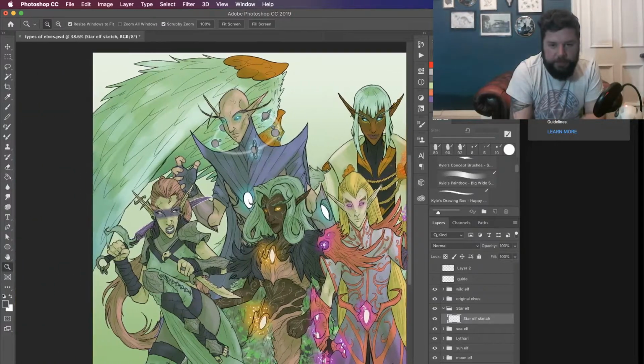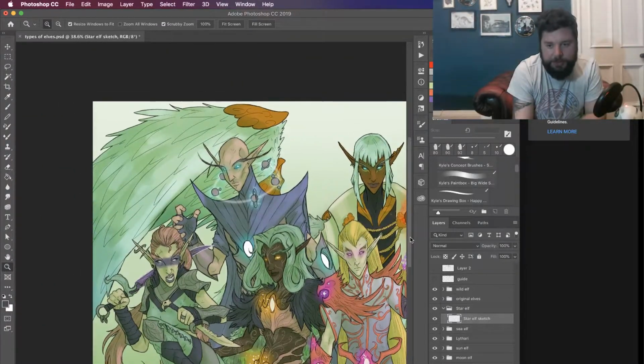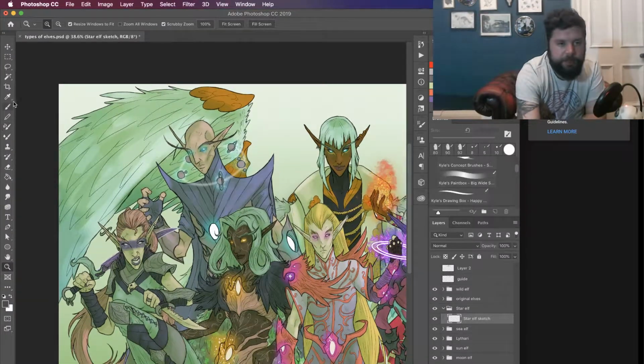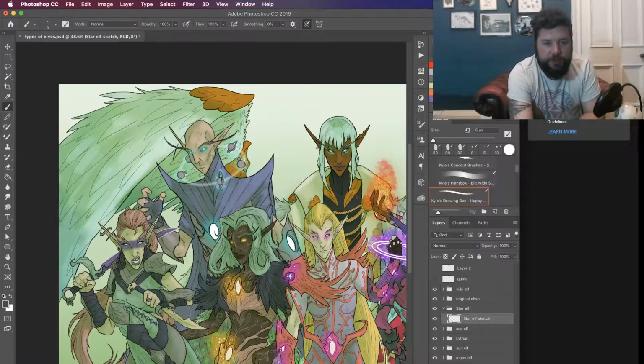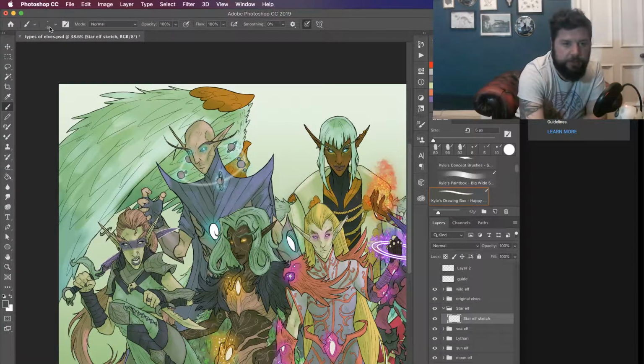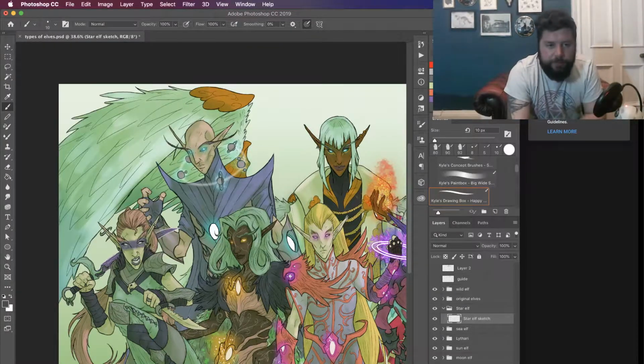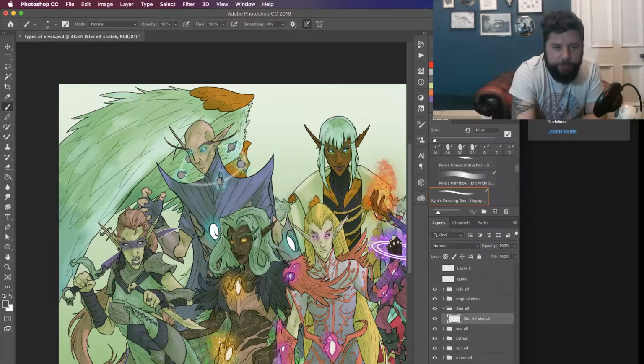The lovely thing about Photoshop is I almost always get my proportions wrong to start off with. In a group shot, I find them really difficult, but you can always resize things in Photoshop, which is magic. Actually, you know what? I don't want this to be 5 pixels right now, not while I'm sketching. Let's stick that back to 10. So yeah, where am I? Where's my... There we go.